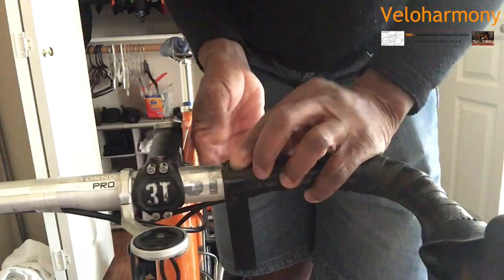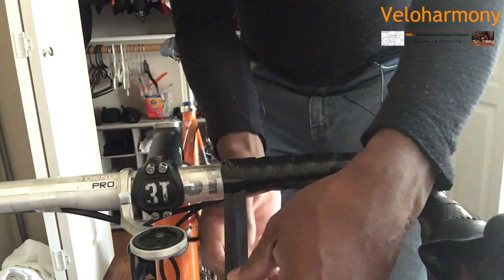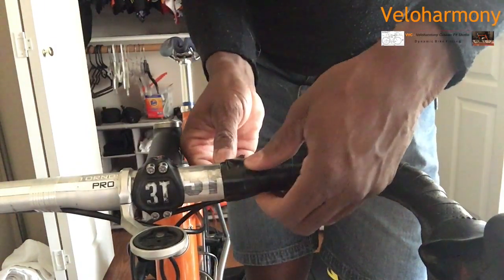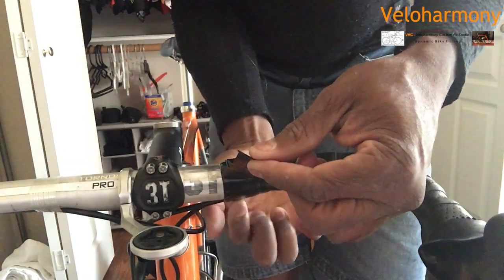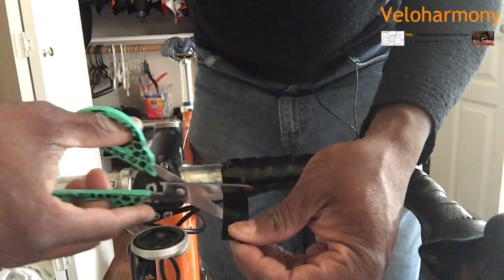And the reason you're going to let it hang, I'm not going to finish it. I'm going to cut this to where I don't want the tape to come back far enough to where it will be where my hands get on the bar. I want the tape to end under the bar. So if I were to go another complete round, it would be right where I place my hands. And you never want to do that. You want the electrical tape to end under the bar where you don't touch. So I want it to be about the middle of the bar. So I'm going to cut this much off.